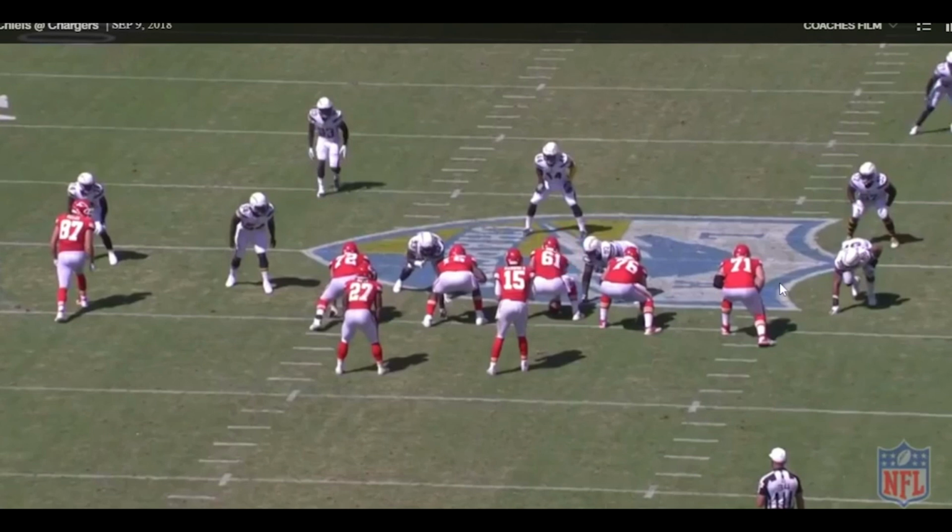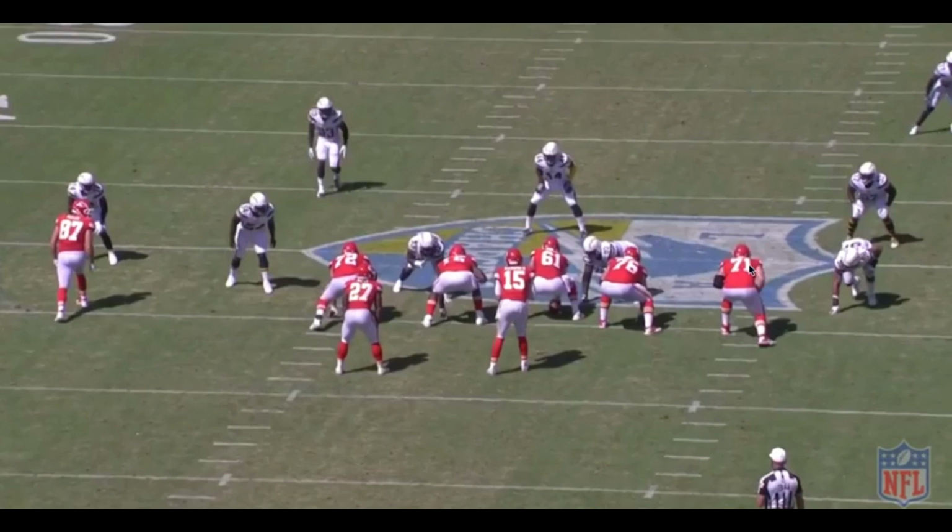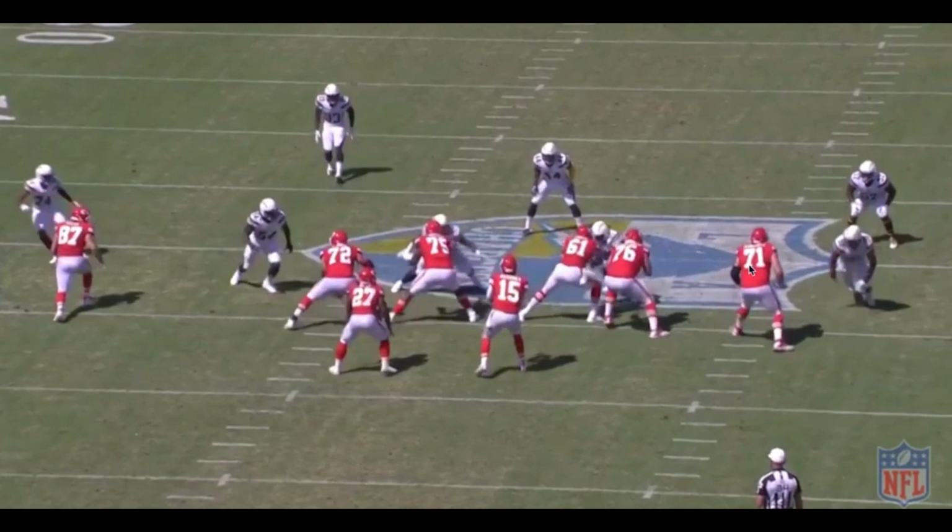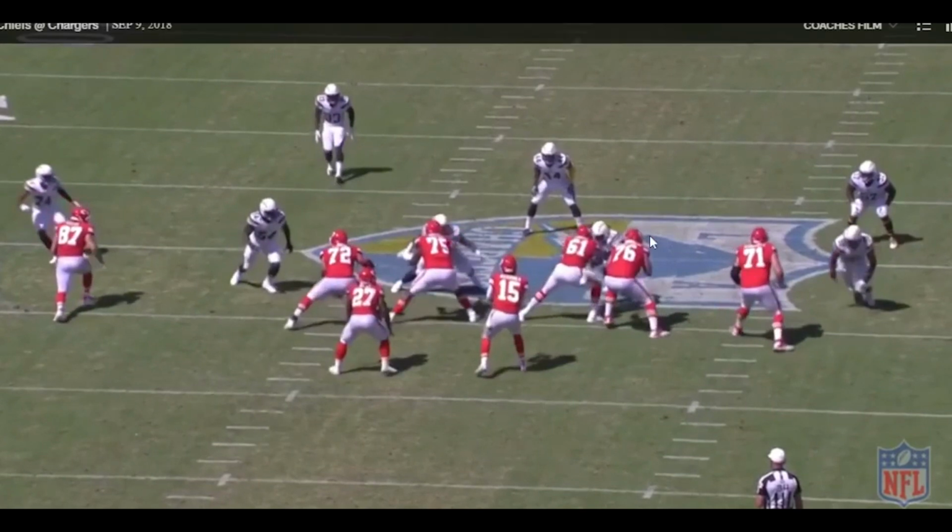Mitch Morse does a really good job here, as does Fisher, and Schwartz has always been very good at this. And we're also going to see why the Chiefs prefer to use athletes, because in this aggressive pass set, like right here, everyone steps at their man. He steps in the direction of the rusher here. You can already see Fisher's leg here stepping at Ingram a little bit too wide, in my opinion, and that's why he's going to come inside.